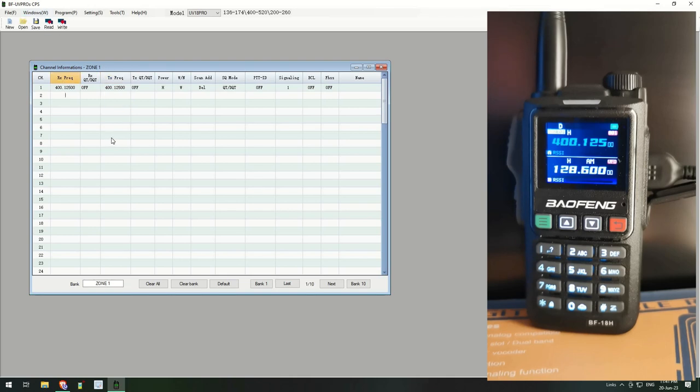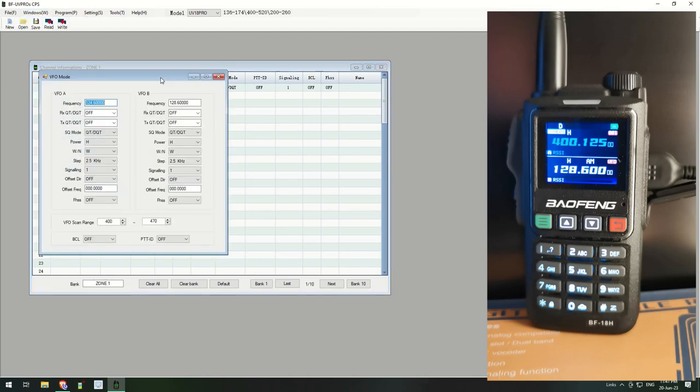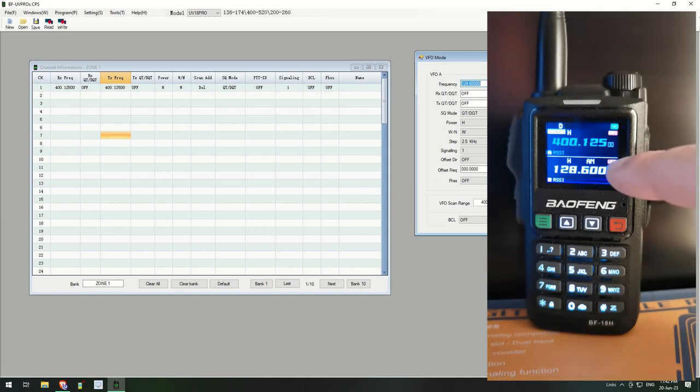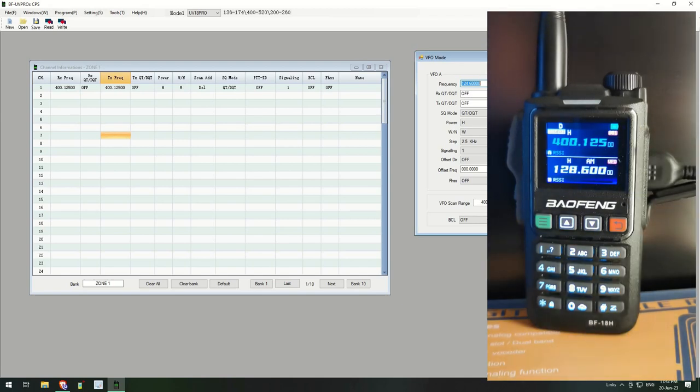But let's leave those out for the moment, and let's go to the windows and VFO mode. This is if you put it in VFO mode. If the top channel goes into VFO mode, it'll go to 124.6, and if I put the bottom one in VFO mode, it goes to 128.6. As you can see, that's in VFO mode. This is the YVR approach frequency on AM. You can see the AM there. This one's in channel mode.